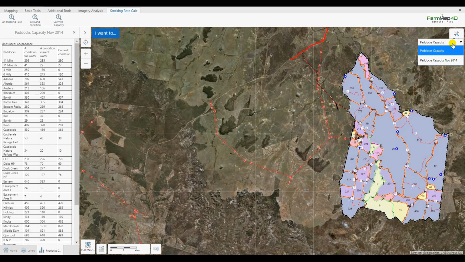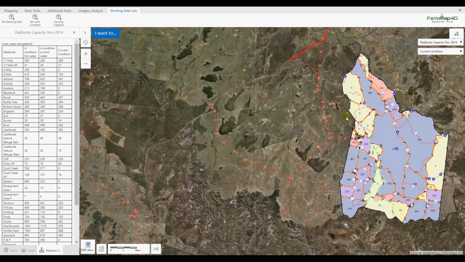The first drop-down menu allows you to display the paddock values for each different carrying capacity scenario that you have created. The values displayed in each paddock represent the number of stock that the paddock can hold based on the inputs provided. The second drop-down menu allows you to view the potential change in carrying capacity under 3 different scenarios. The table that appears on the left shows the stock numbers per paddock calculated for the 3 different scenarios. The table values correspond with the values on the map.